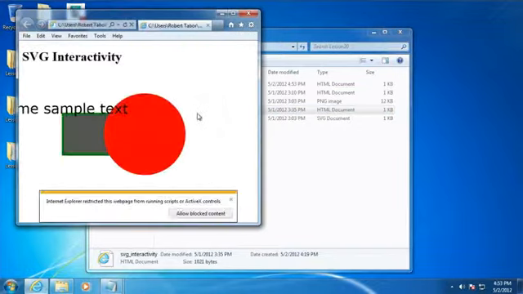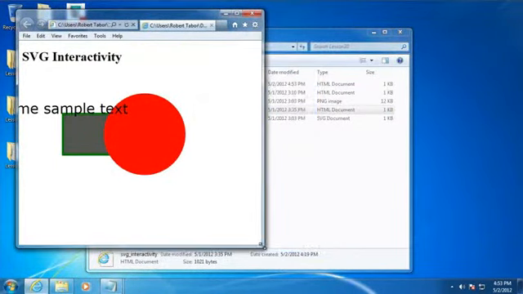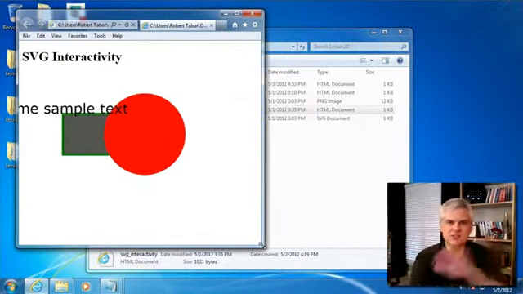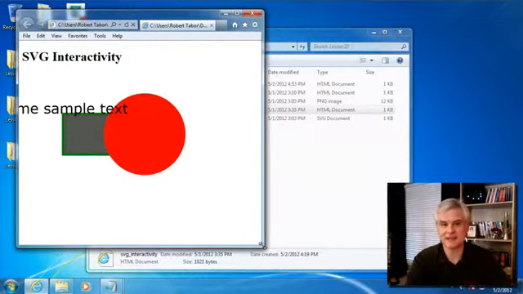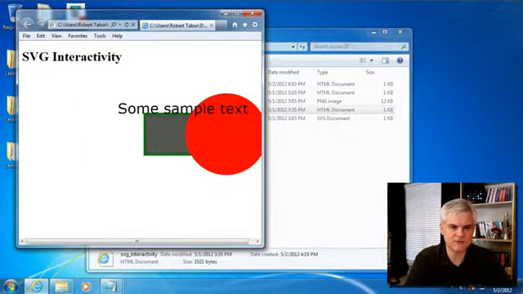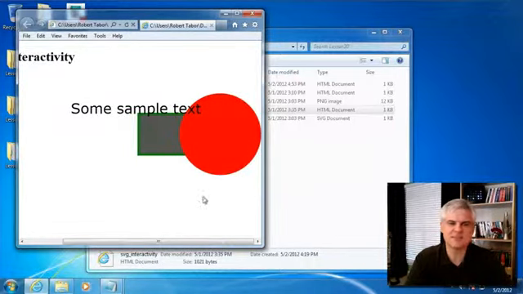For this example, you can see I'm going to click Allow Blocked Content here because we have some JavaScript that we're running locally. Unfortunately, just the way that these lessons match up, I'm not talking about JavaScript in this series. You'll have to look at the Channel 9 JavaScript Fundamentals series that I created to learn more. I use the basic template of the rectangle and the circle and the text, and basically every time you click on any one of these items it moves over 50 pixels. Alright, pretty silly.